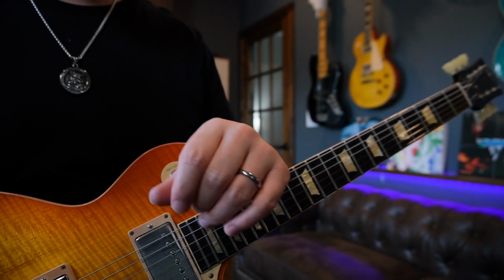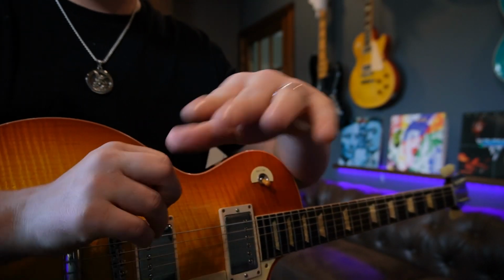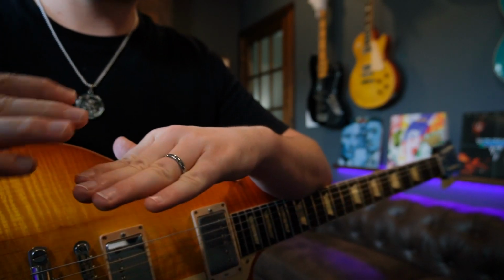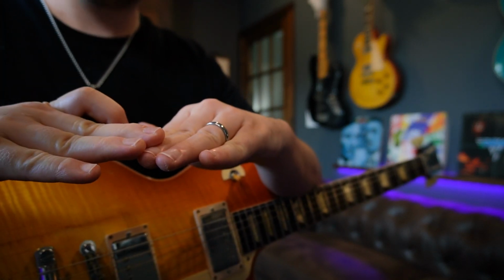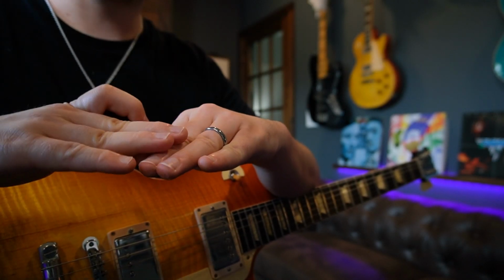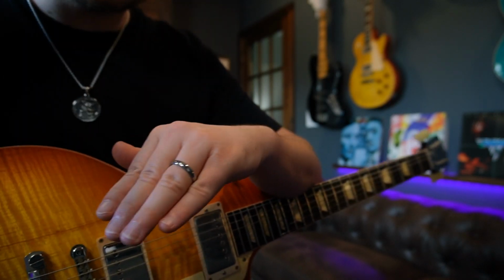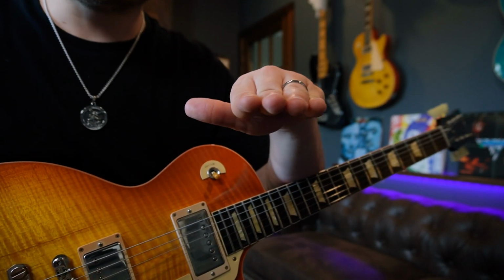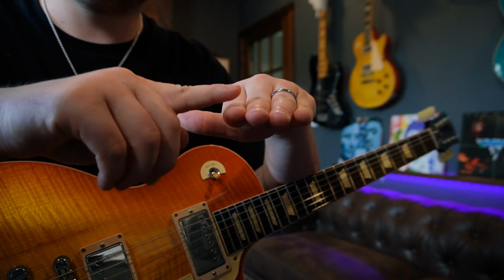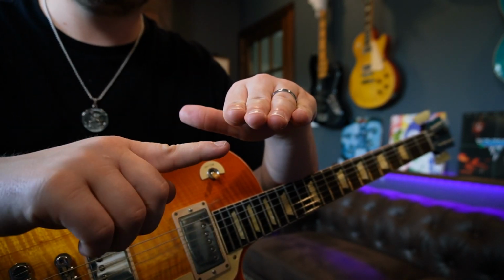But with bends and vibrato, no matter what the bend is, we've got to keep in mind vibrato on the guitar, unless you have a whammy bar, is we hit the pitch, and then we're vibratoing. We're bending the pitch higher, going back down to the pitch. That's the same equation when we're doing a bend. So say we start here, we bend to here, then we vibrato this bent note. It's going to be up, back down to the same pitch. We're not going to go lower, right?